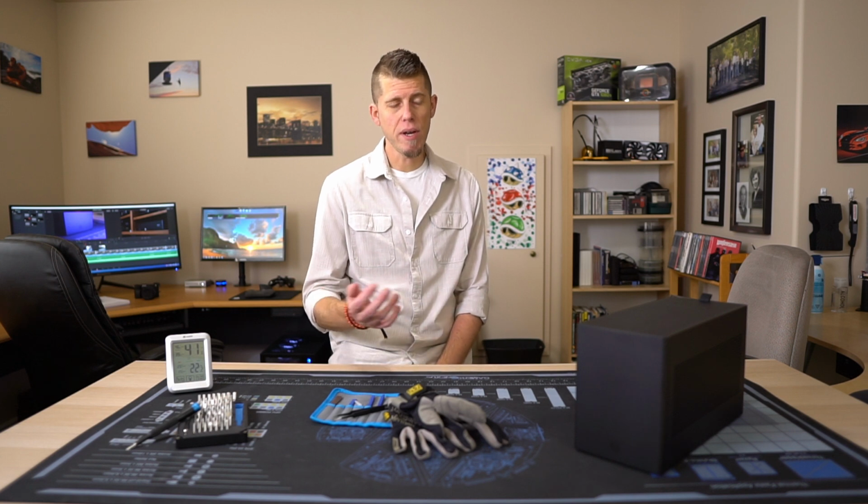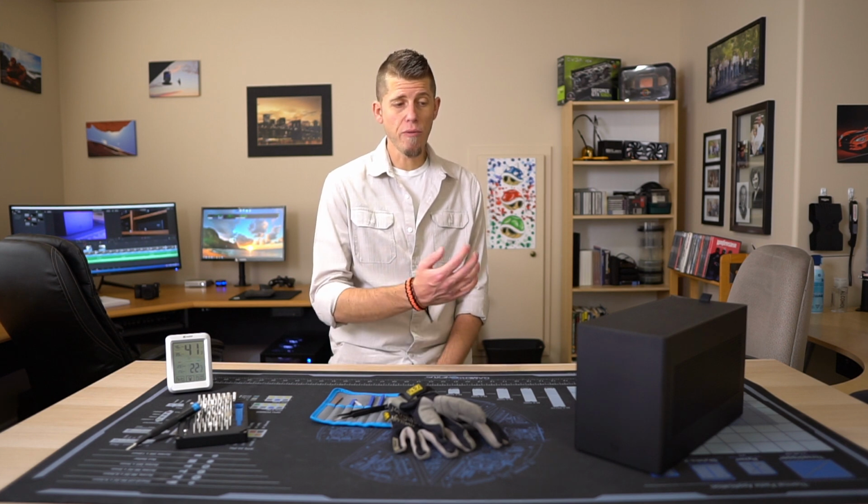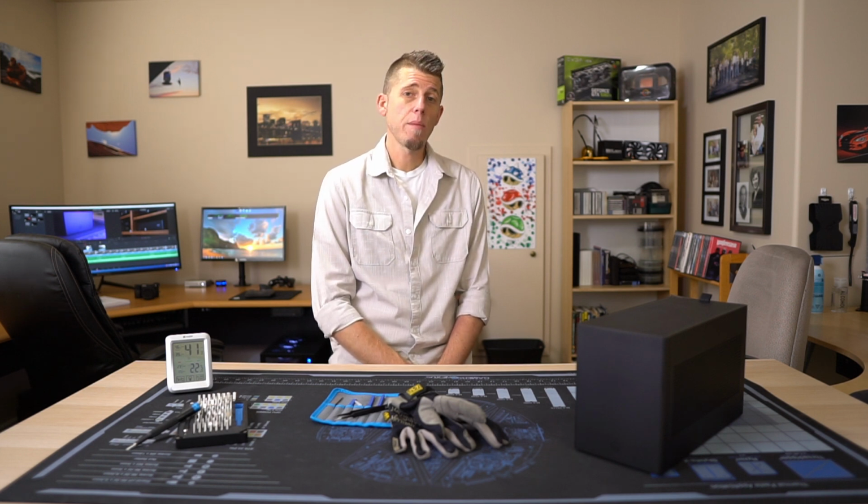Ish. And I only say that because had I not been a knob and just transferred the parts from the Node 202 into the Ghost, it would perform just as well, if not better. But no, I had to knowingly go ahead and put an 8600K underneath a cooler that was honestly adequate at best. And since I'm a perfectionist, obviously adequate just wasn't good enough.